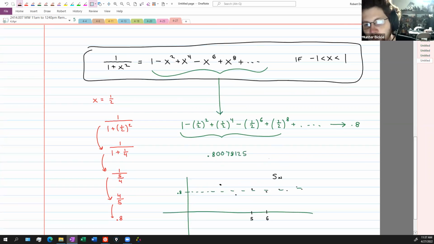So, question: how far out should we go? It depends on what you're doing. In this class, I would tell you how far I want you to go out if I was asking you to approximate something. I think today we'll have an opportunity to actually see how far out we're going to go.